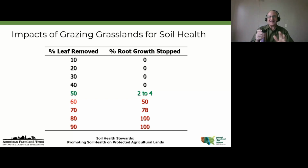Maximize living roots. Okay, that's kind of related to that, yeah. Reduce disturbance. Okay, there's a principle in grazing management we call leave the leaves. I'll talk about that too. It's called take half, leave half. That's a principle we've used in grazing. And actually, there's been some people saying, oh, that's not really valid anymore. You can manage at a higher intensity level, but you still are going to impact those roots. The fact that those roots are impacted is a principle that has really stood the test of time. So take half, leave half. Yes, there you go. That's the one I was looking for.